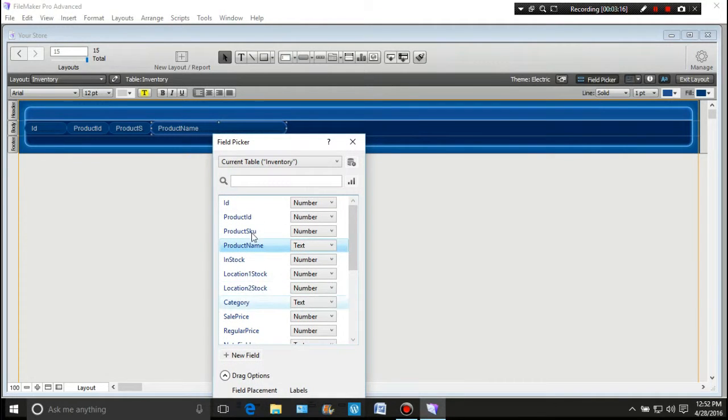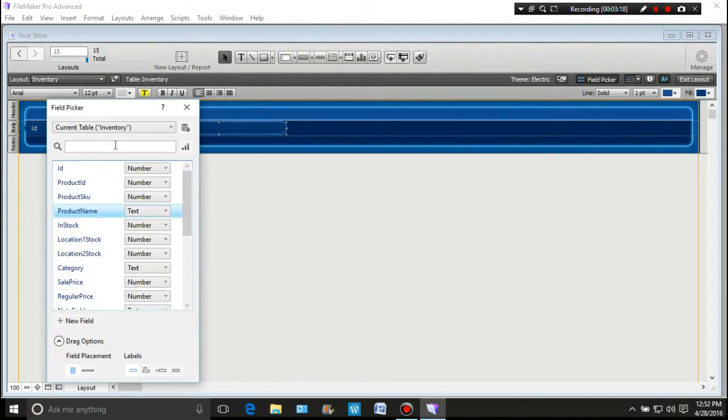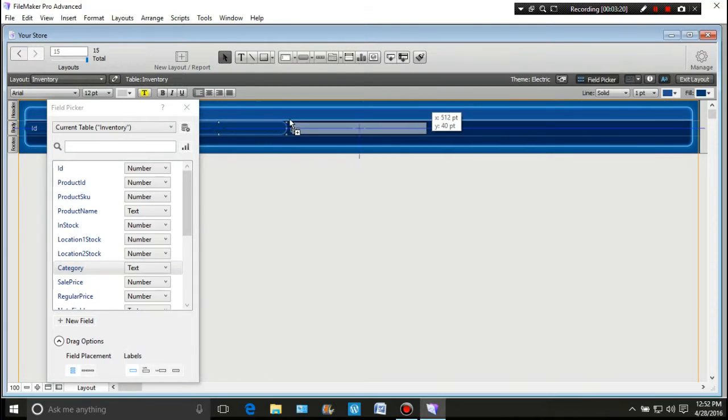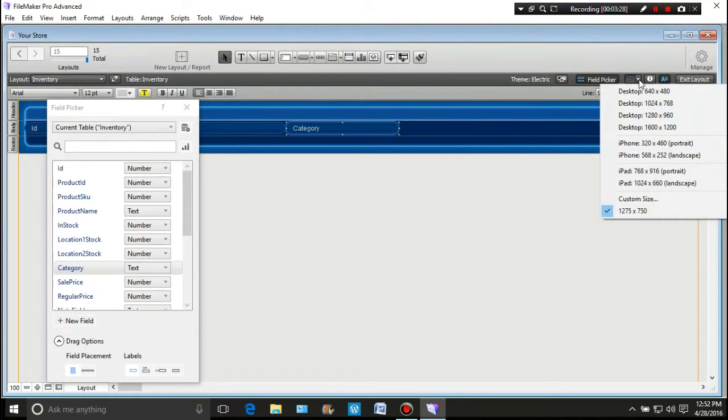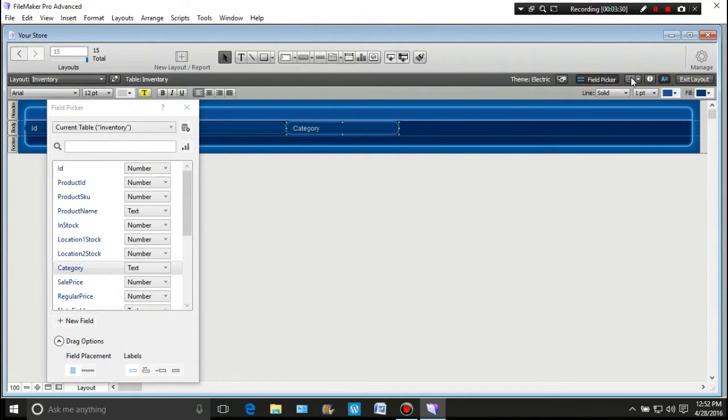And from this point, we're going to want to go ahead and put in our category. And if we go here, you can select that. If you just push the blue part and not the drop down part, it will open this up for you so that you can make this bigger if you want to.